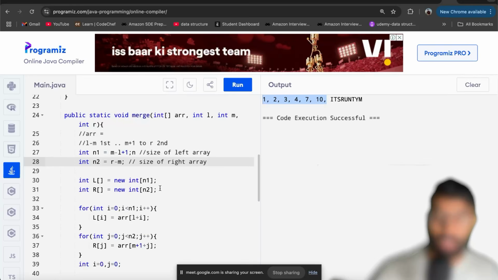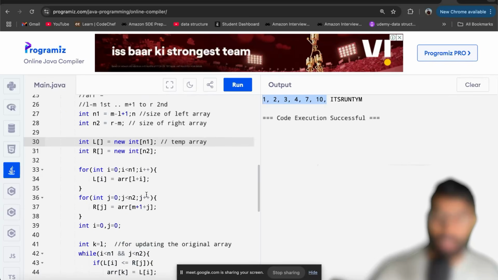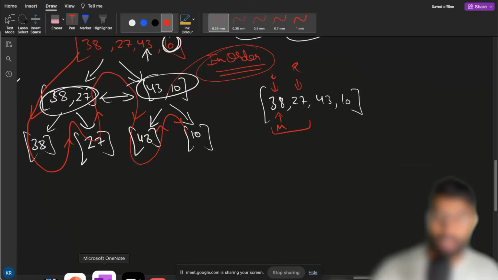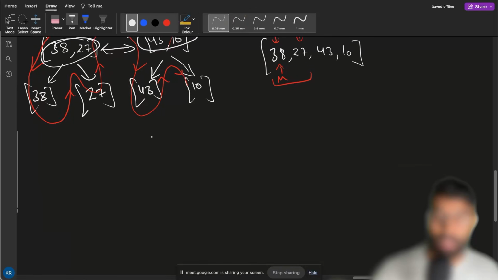Okay, after that we are making a dummy array, let's say temp array for both left and the right side, correct? So it will be like this. We are having left array as 38, right array as 27, correct?